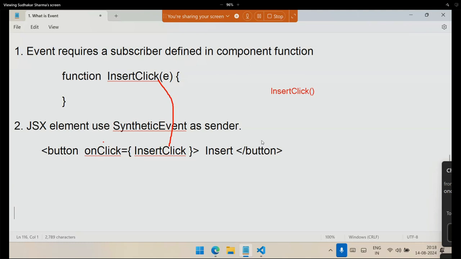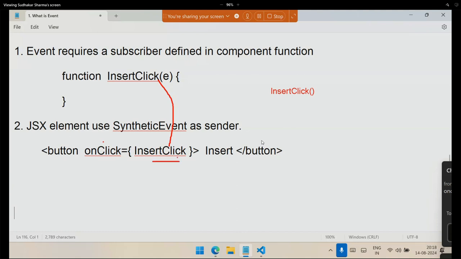Later we will learn the complete component life cycle, how it works. That is the reason it may look like a handler, but technically it is a listener, because it attaches and registers the event at the time of mounting the component. That's the reason you don't need to pass any argument.